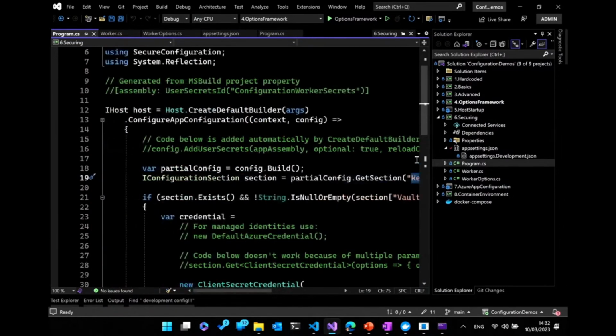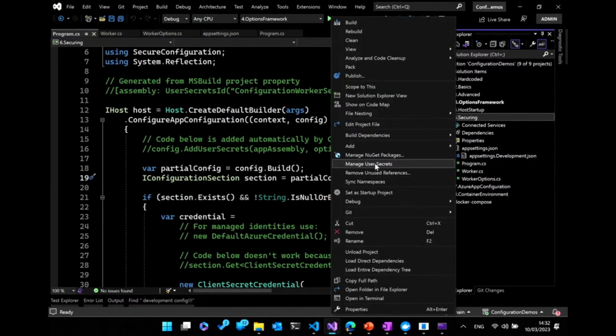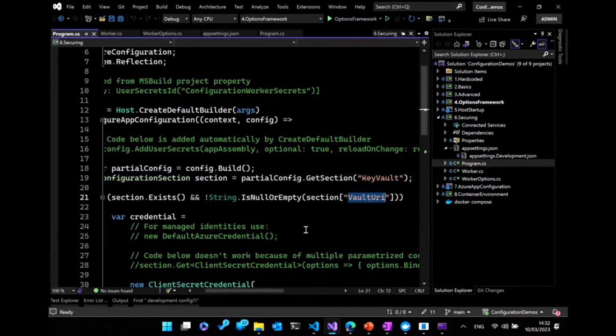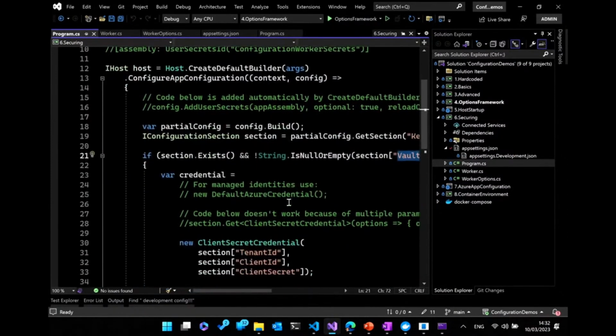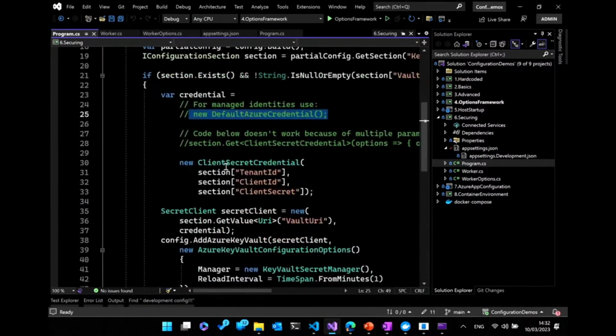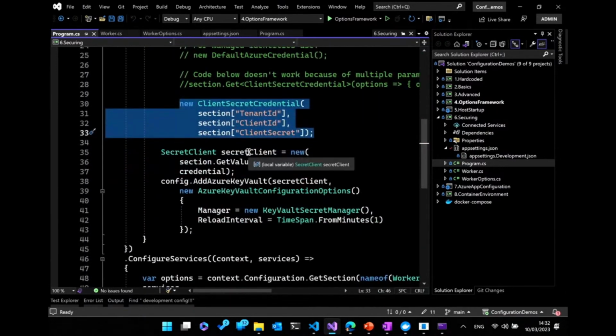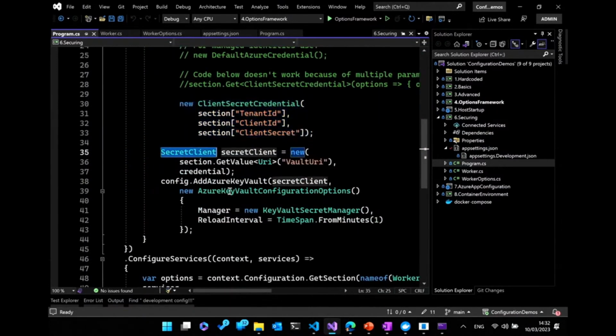So that's in my user secrets. If I click here and say manage user secrets, we would go into the secrets JSON file. Well, if it's there and it's not empty and we find this URI, then we can say, okay, normally this would be the single line for managed identities, but otherwise we will build a client secret credential and then initialize the secret client, add Azure Key Vault, and everything will work, right?